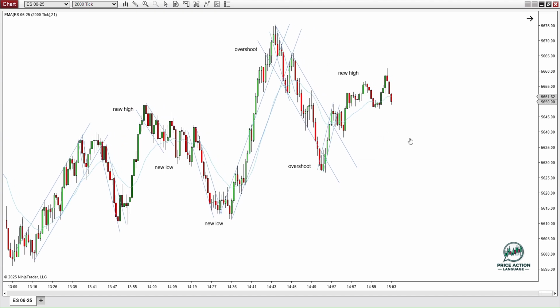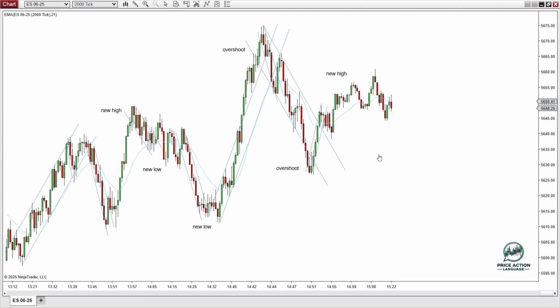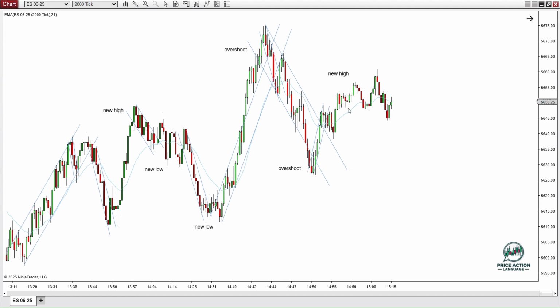But you can see the EMA held here. And now it's just getting a little bit too late. Market already closed. But I wouldn't be giving up quite yet on this downtrend needing a new extreme. This correction is quite deep. But if we get a stronger push lower here, say somewhere in this area, it's very clear that this downtrend is going to want to get a new low.